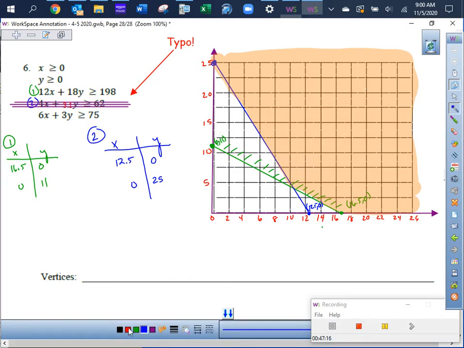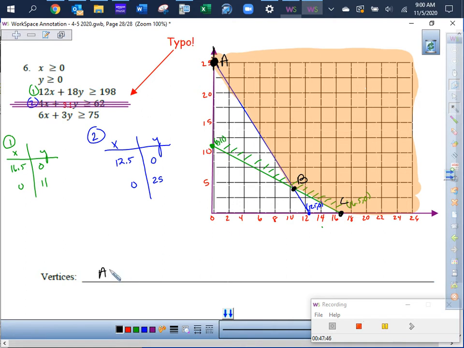Vertices. Not always going to be 4 of them, even though you get like a quadrilateral down here. The vertices are the cornery type points of the shaded orange region. So here's one, because it's where these lines intersect each other at A. There's another one right here at B. And there's another one right here at C. It's where the corner type places happen of the orange region. There's only 3 of them.